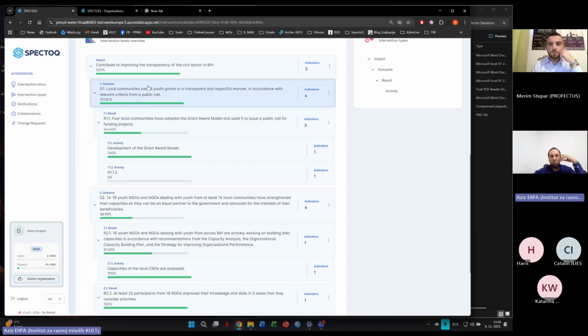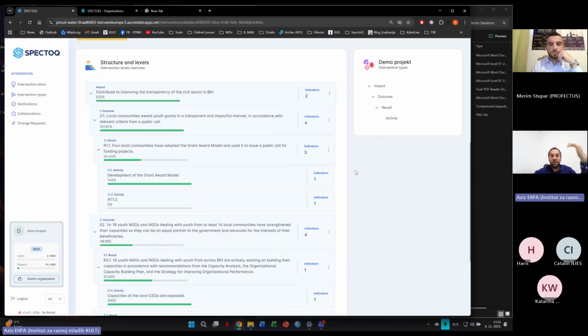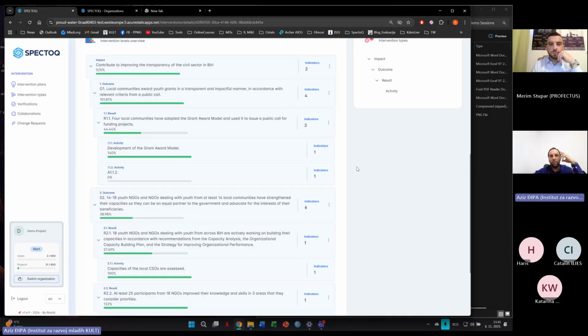And in the definition of this specific application, we were very direct to the developers that we want an indefinite number of possibilities for the outcomes, results, activities, or any other level of results. So it's not predefined, not preset to 2 or 3, for example, outcomes or a specific number of outputs or activities. It's an indefinite number of results for every one of these levels.